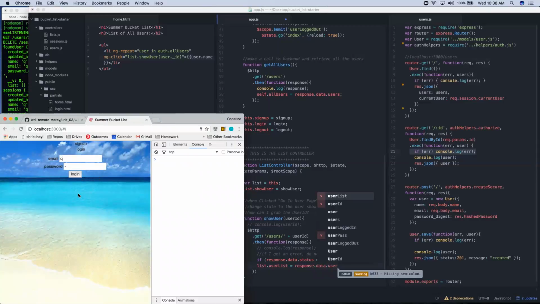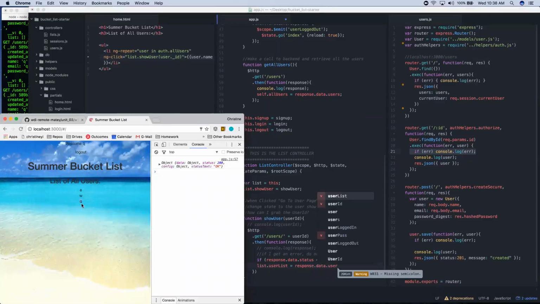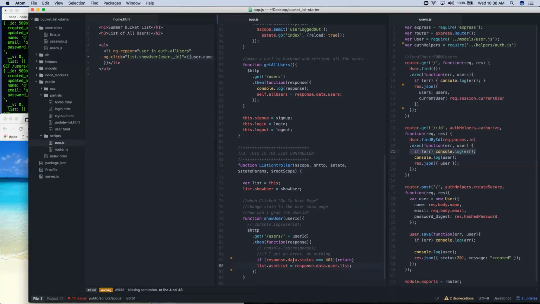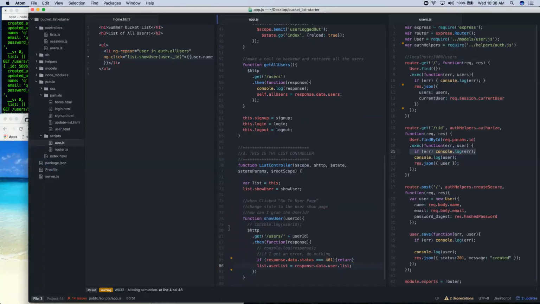Q, Q, Q. Click on Q. Was this it? Is this 57? No. Oh, right. I commented out my response. It's fine. But it was under list, user.list. Okay, what am I going to do with this? Why am I doing this? Well, I want to save that current list so that I can now manipulate that list. Okay, but it's confusing because we're not even on that show page yet. So let's go ahead and do that.